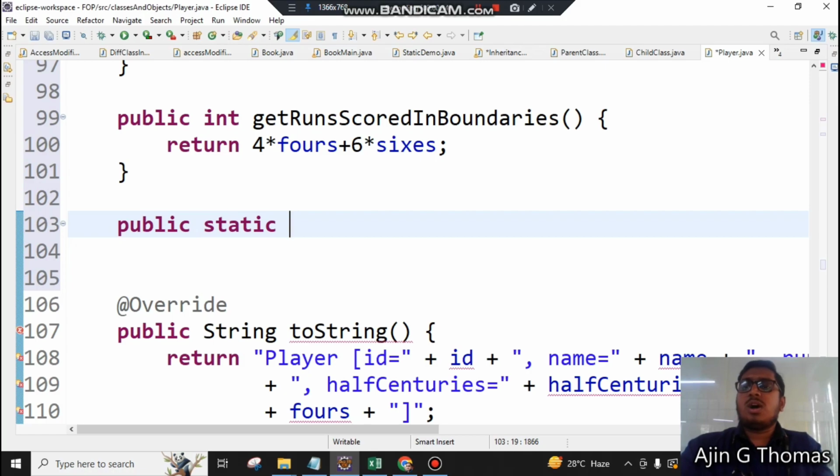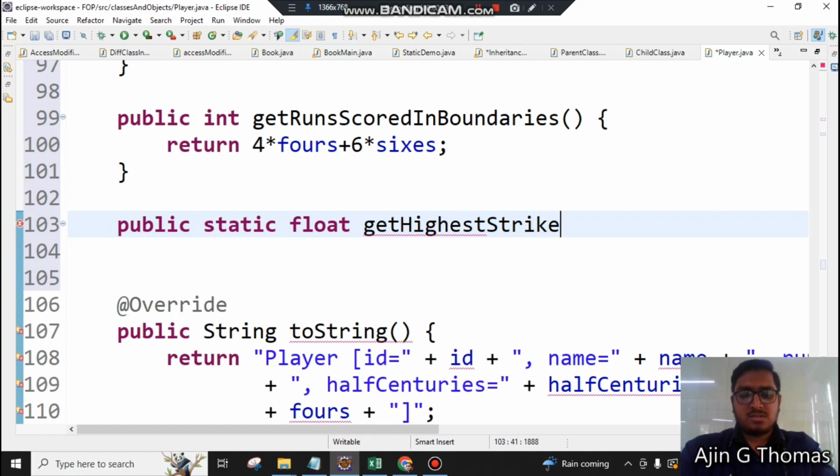Then what is the result? Highest strike rate means what is the data type? Float. Okay, float, right? Strike rate. Then get, what is the method name? Highest. Then any data is required?